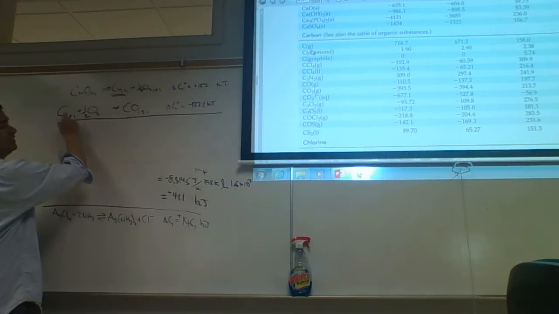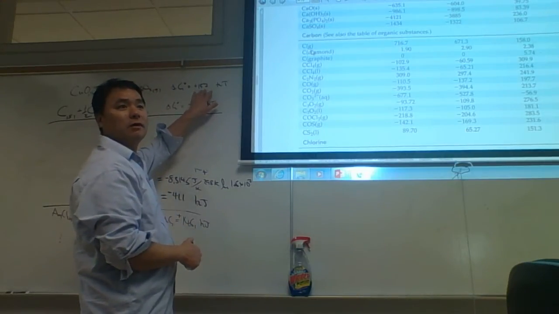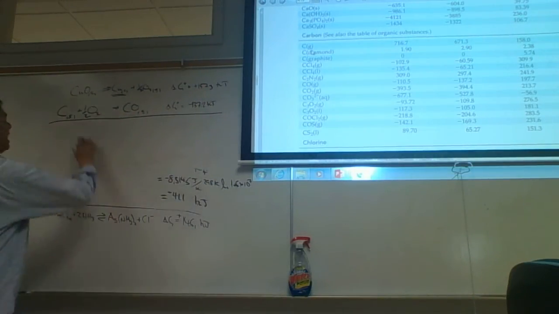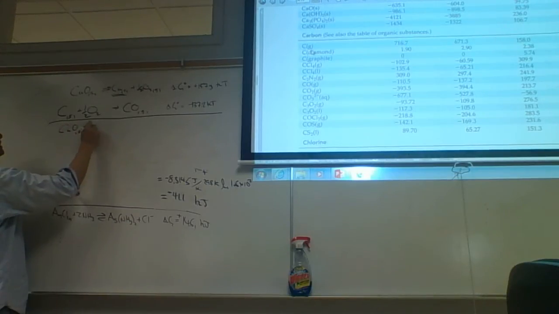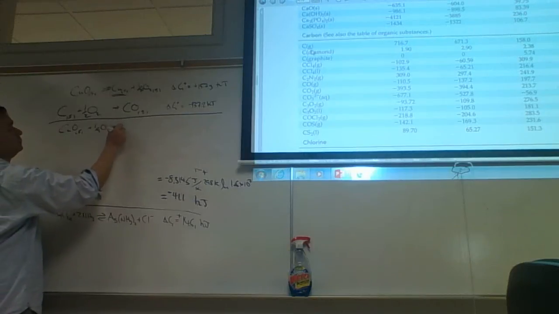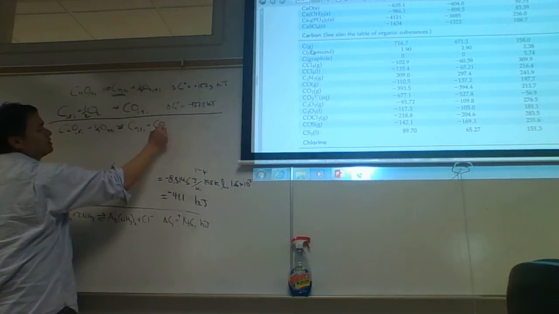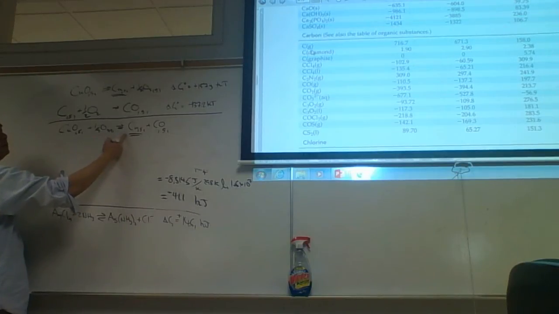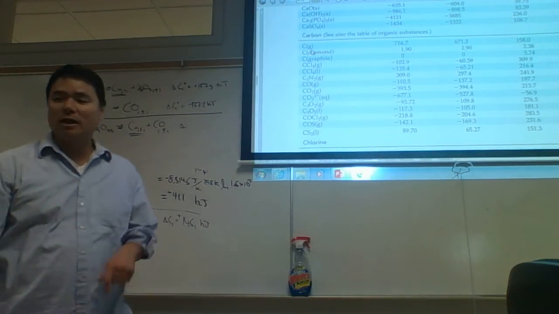Now let's add up these two and see what we get. Was it 157? Huh? 157.3. So if we add up these two, it's still not quite there. Shoot. You know, we don't get oxygen as a product. In this case, we're going to get carbon monoxide. But nonetheless, we get our desired product, which is copper.